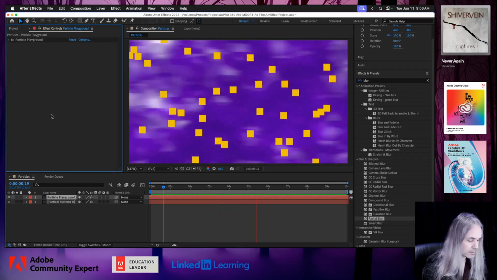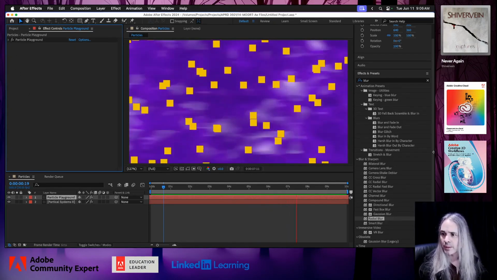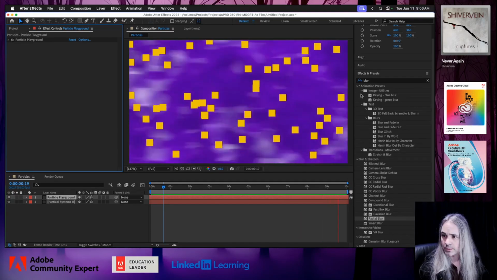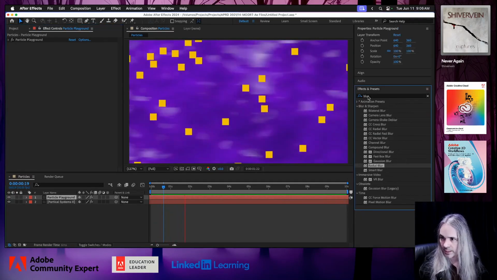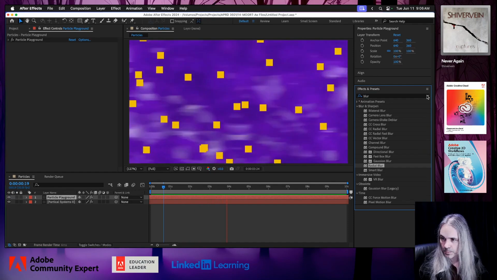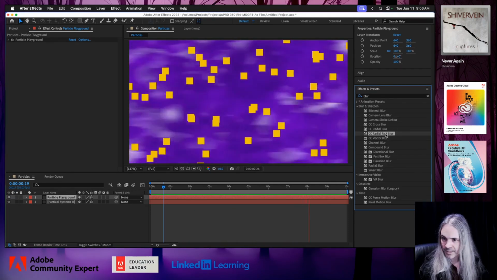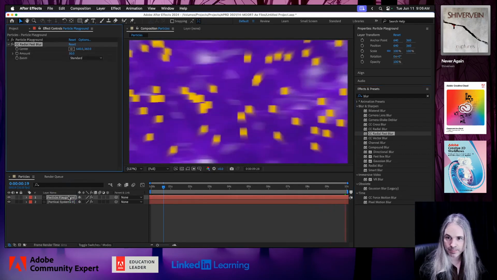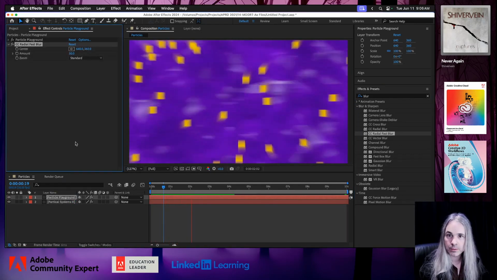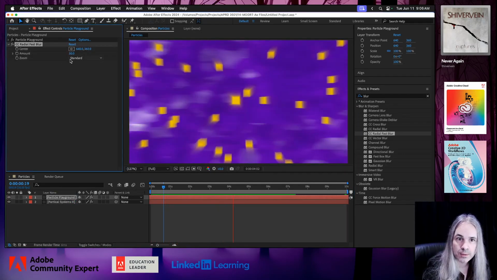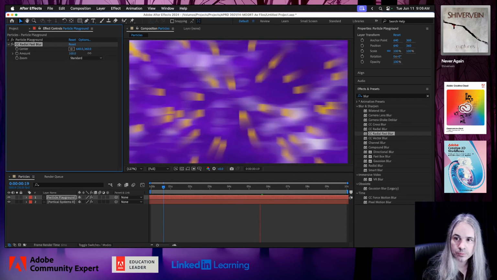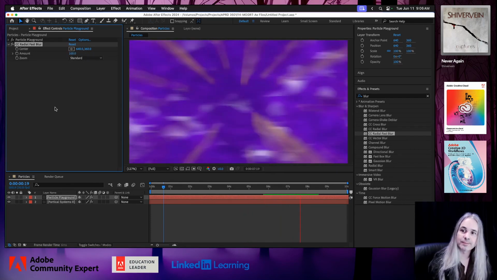So there they go. What else might we want to put on here to make it a little interesting? I wonder if a radial fast blur on this one would work. Ooh, yes. Very cool. Oh, look at that.